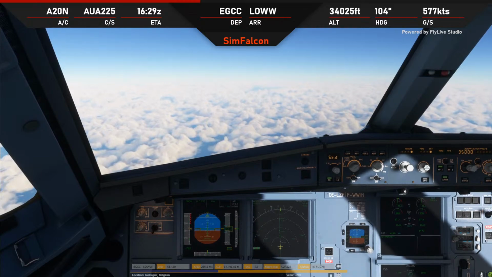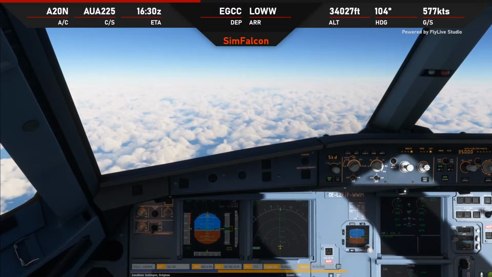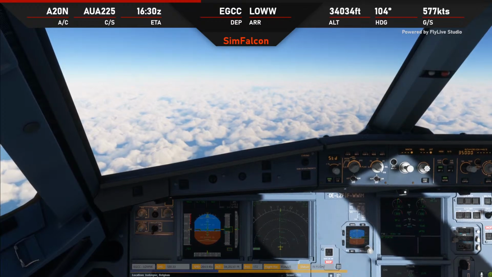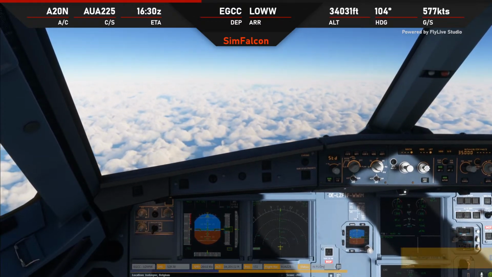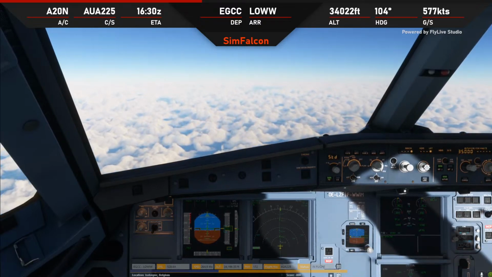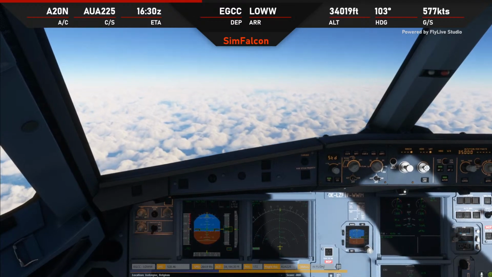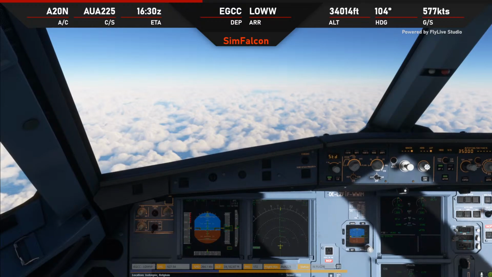Eurowings 5 Romeo Foxtrot identified. Cargolux 45 identified. Beeline 450, descent 3000 feet. 3000 feet, Beeline 450. Eurowings 5 Romeo Fox, descent direct Aki.